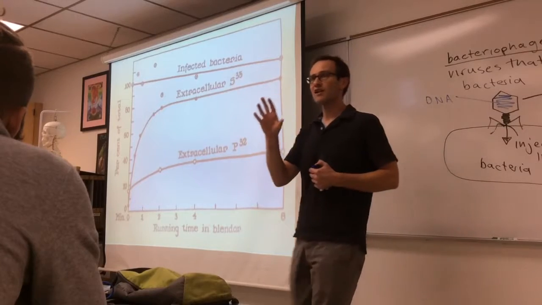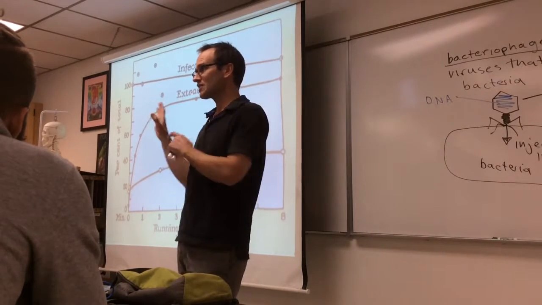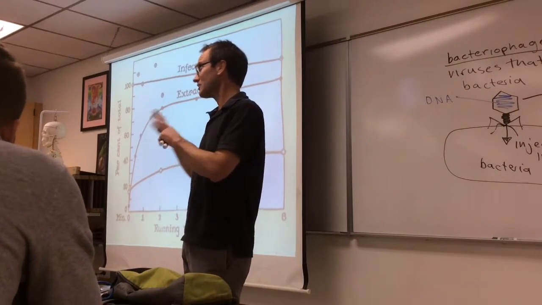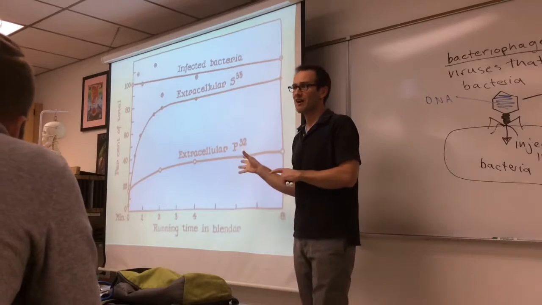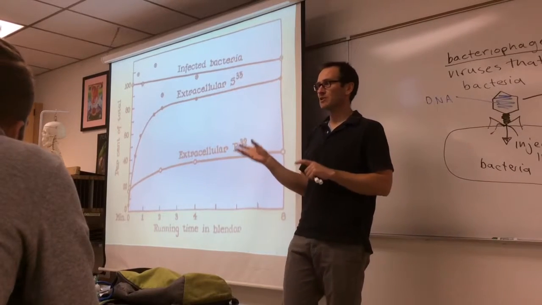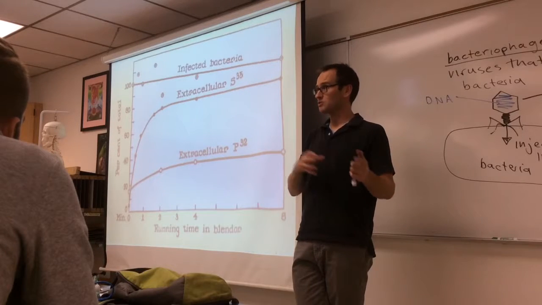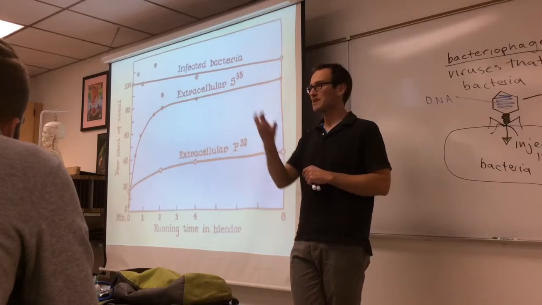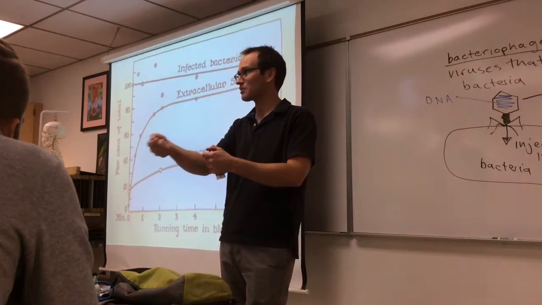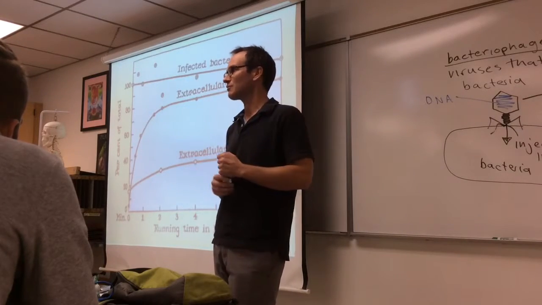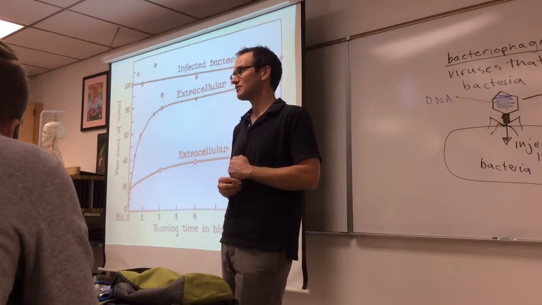So just to clarify one thing, in this experiment, you're definitely right on that. But in this experiment, we're not interested in the effect of radioactivity at all. We're simply using the radioactivity as a marker to trace the location of protein or DNA. So it's basically just like a tag you can detect with a Geiger counter or a similar type of approach to see where it went.